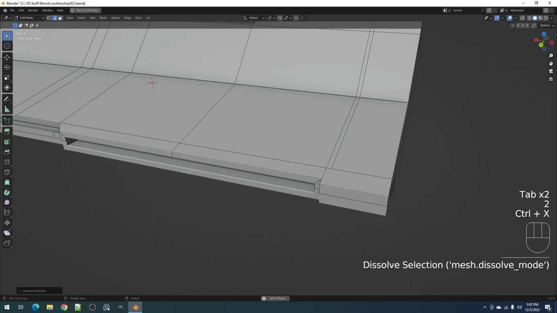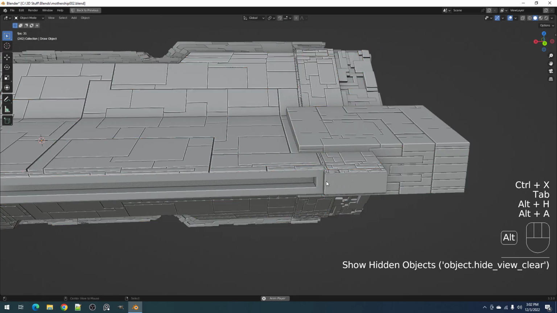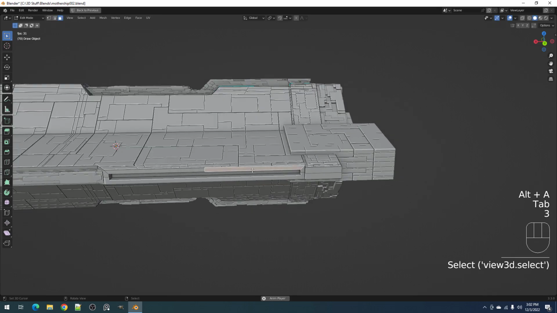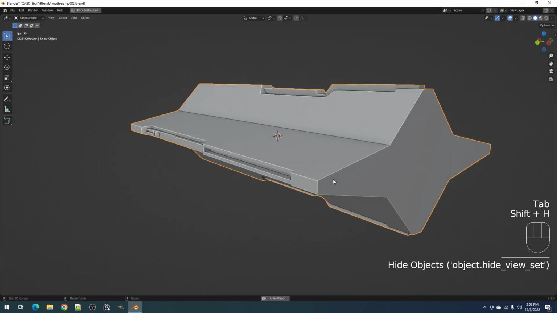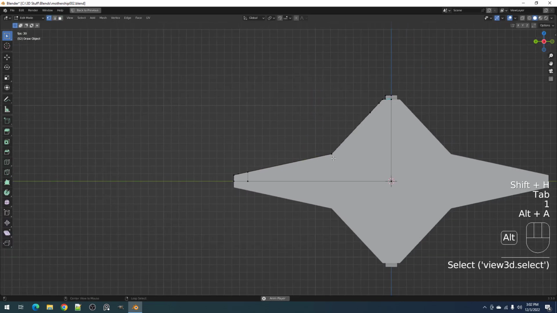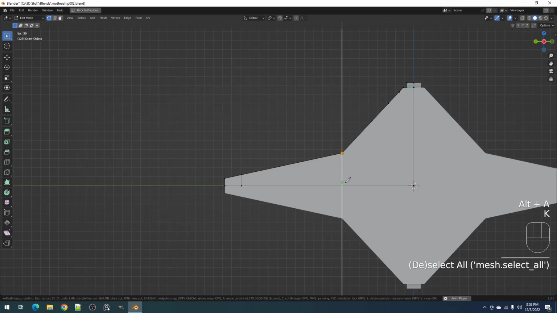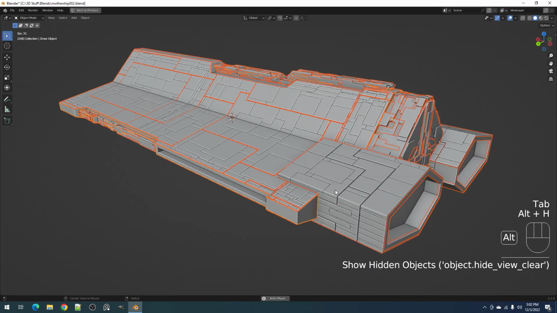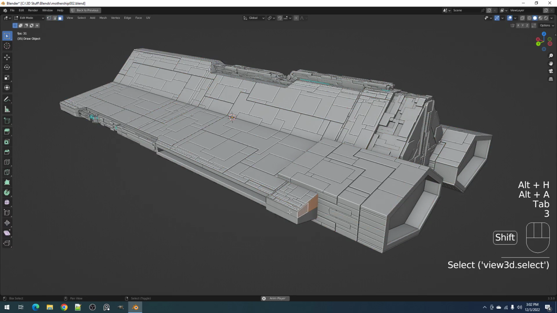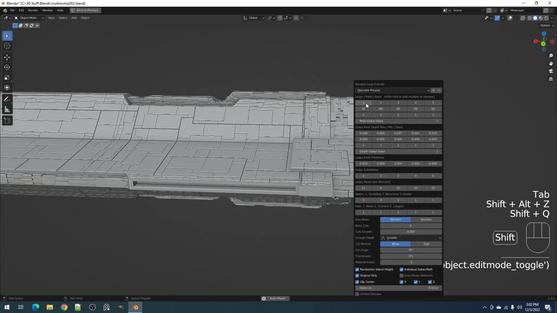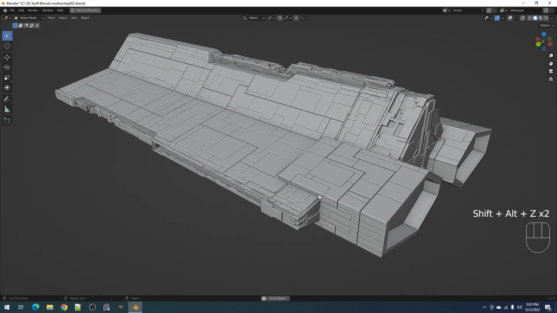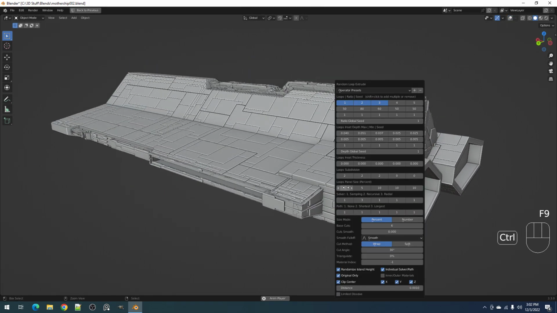Make this a quad as well. Whoops. Percent. Oops.